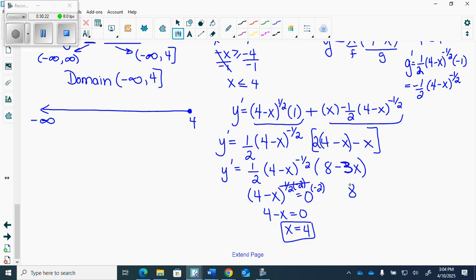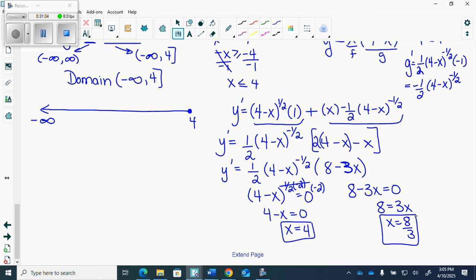And then 8 minus 3x equals 0. 8 equals 3x. X equals 8/3. Now, if the number is outside the domain, love that it's critical, but it's useless. We wouldn't keep it. So if it doesn't fit on the number line, then that's a critical number that doesn't exist, right? So sometimes you get numbers outside. More often than not, you get critical numbers outside when they restrict the domain. So they can ask for the max and mins between a domain of -2 and 4. So they just cut your domain into pieces, right? So then your max might be outside of that and you don't count it. That's more so when the critical numbers don't matter.